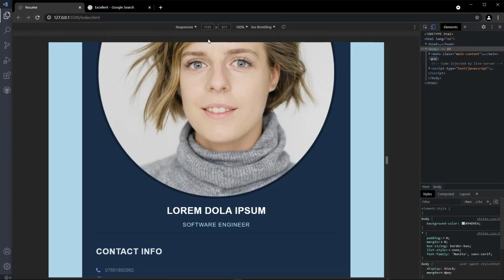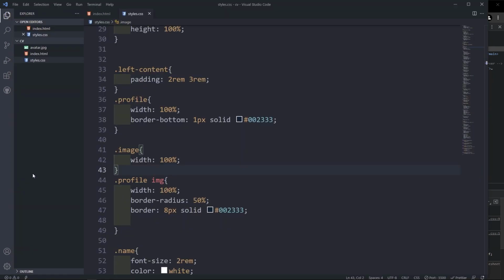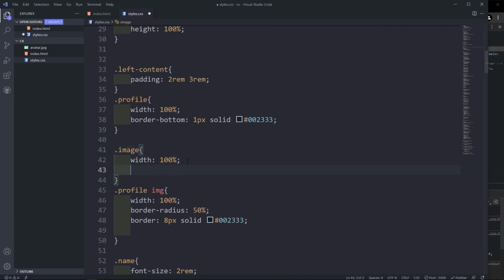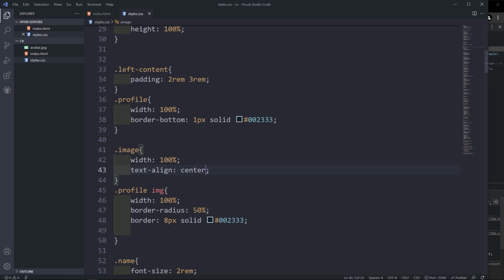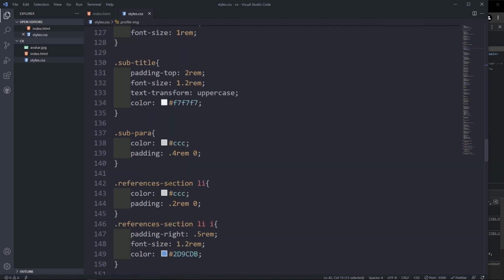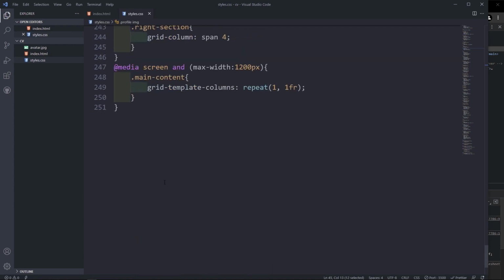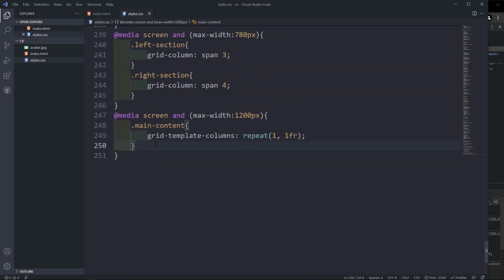So at this size, 1200 pixels, I'm going to do text align to center profile image. I want the profile image to have a width 20%.